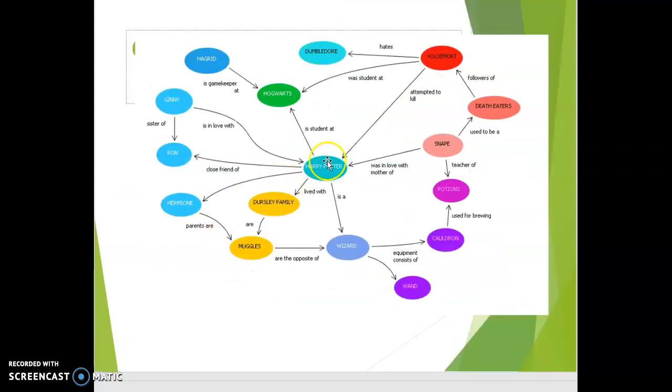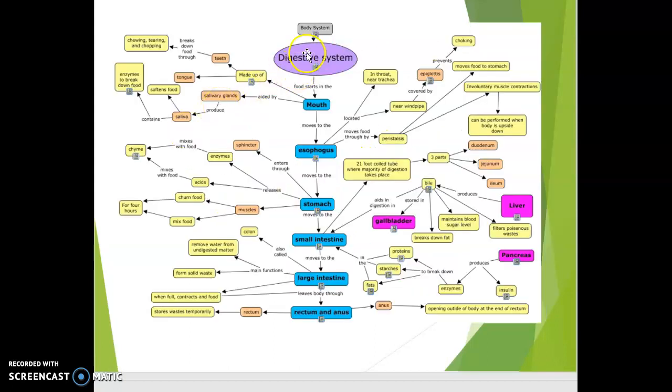Another example, Harry Potter. Look, we have a couple that end with Harry Potter. Look at the arrowheads. And we have a couple that start with Harry Potter. Okay? Or we have one that's down the center, split off to the different sides.